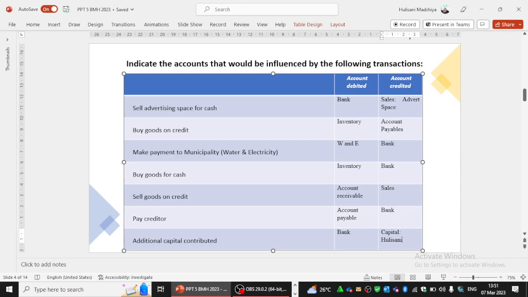So if you took a loan from the bank, we're going to have what we call a long-term loan account and your bank increasing instead of account payables. Account payable means that you are going to pay that account within a specific short period of time, like within a year. When you take a 5-year loan, that's a long-term loan. So you're going to write it as long-term loan account. That will be credited, and then your bank will be debited.